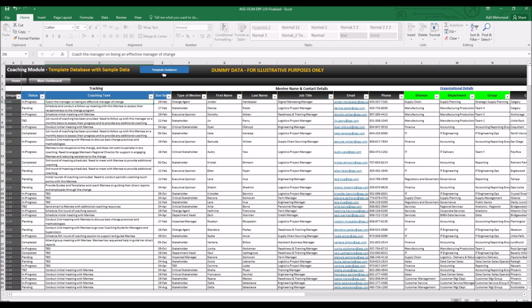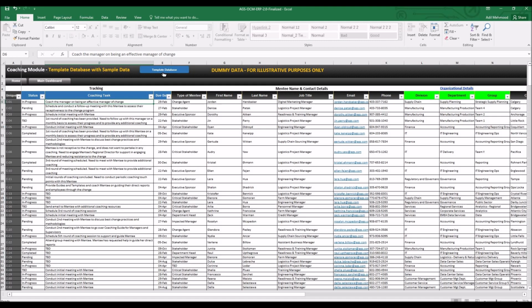What if you are done with your first round of coaching and only plan to meet the mentee on a periodic basis? Then use in progress. Completed means you are done coaching that mentee and there will be no further coaching. Use TBD, to be determined, if you have not yet scheduled coaching for this person. Use cancelled or paused when the coaching of a particular mentee needs to be cancelled or discontinued indefinitely, or halted on a temporary basis.